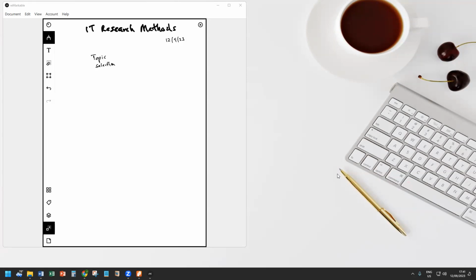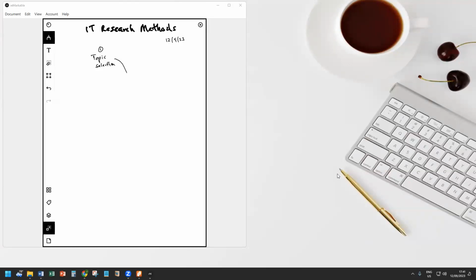We said that research is a systematic procedure for explaining or predicting, describing, or building an artifact to solve a real-world problem. And we started with topic selection. Topic selection is the first step of the systematic process in conducting research.